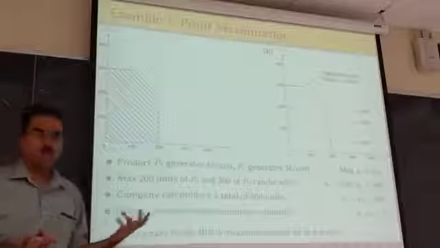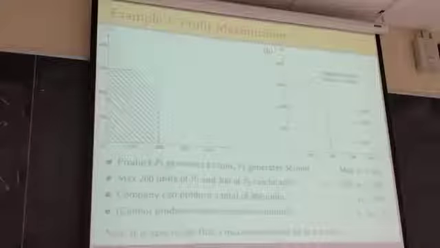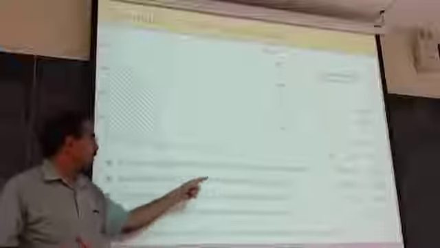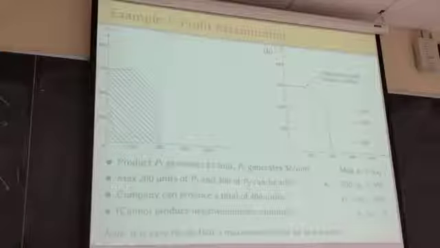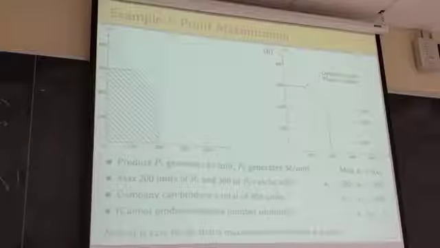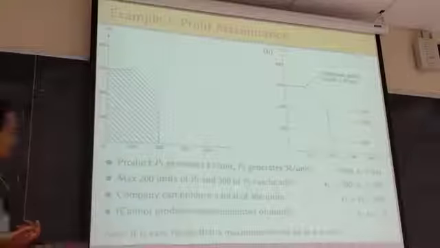Obviously people want to maximize their profit, right? So you want to know how much profit you generate for each product. P1 generates $1 profit per unit, and P2 generates $6 profit. So obviously, you would like to spend your resources towards producing P2, if possible, because that gives you more profit. But of course there is a constraint. You can't just sell everything you produce. There is a market only for so much. So up to 300 units of P2 can be sold, but no more.